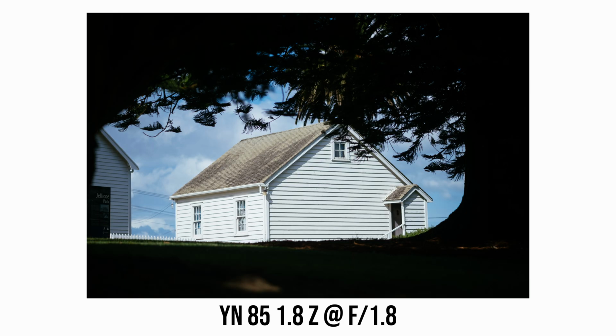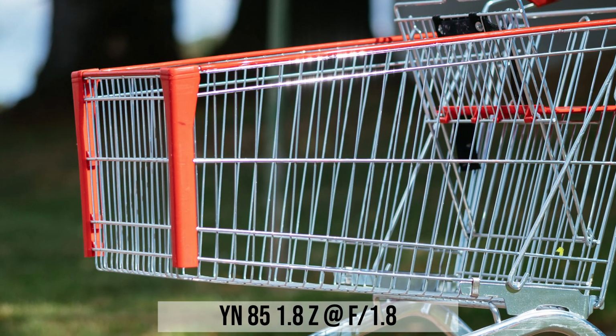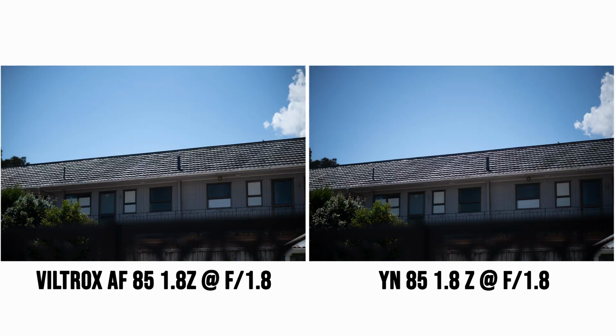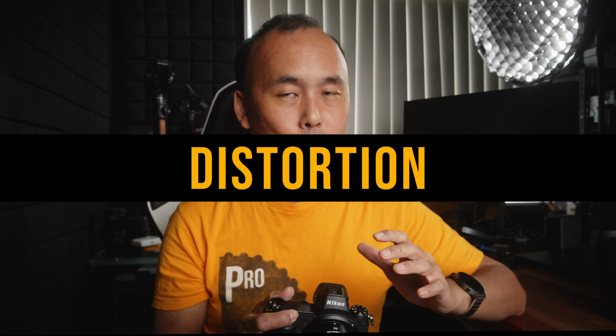While I do see a bit of color fringing in some of my high contrast photos, it is usually quite minor and you have to zoom in on the photo to see it. The Viltrox lens also has a small amount of chromatic aberration, and the amount is very similar to the YN lens. So in this area, the two lenses both have very similar performance and are both quite acceptable in my opinion. Let's have a look at the distortion.